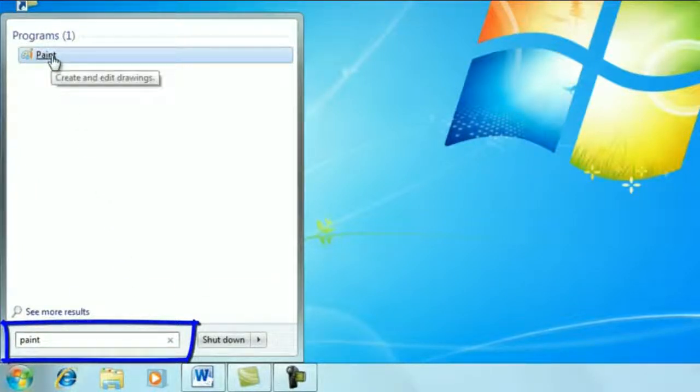All you need to do is click on the icon and it will open the program up for you. You can go back to an empty search bar by using the backspace key on your keyboard to get rid of this word.